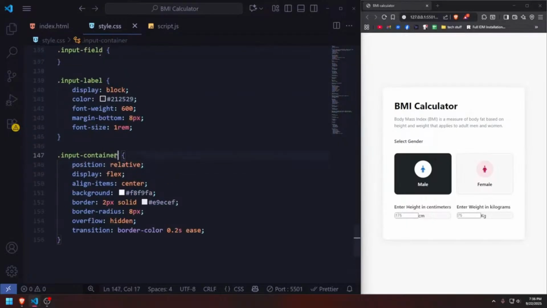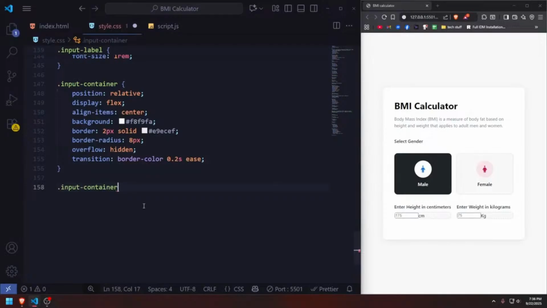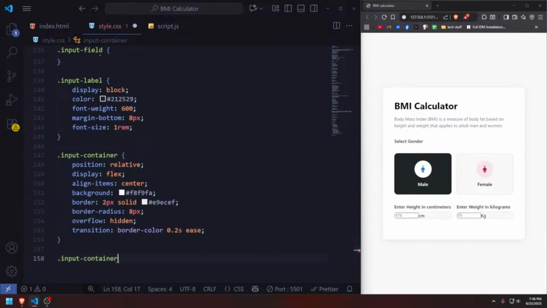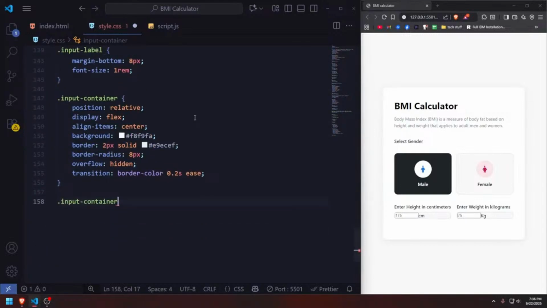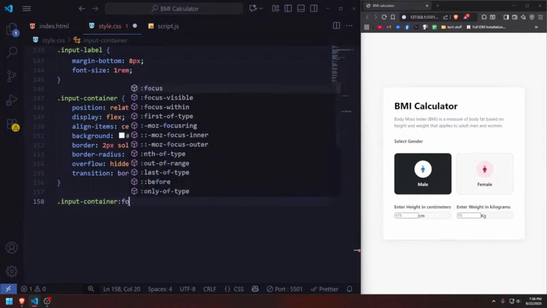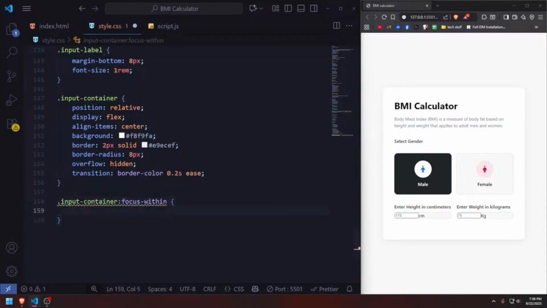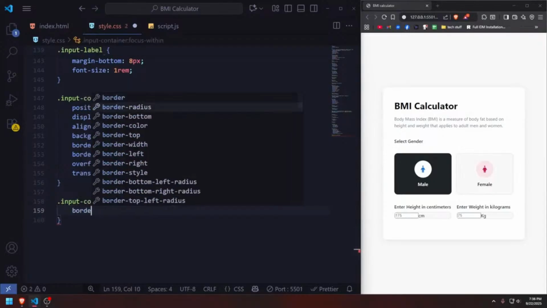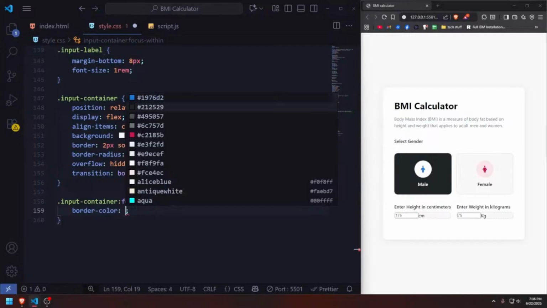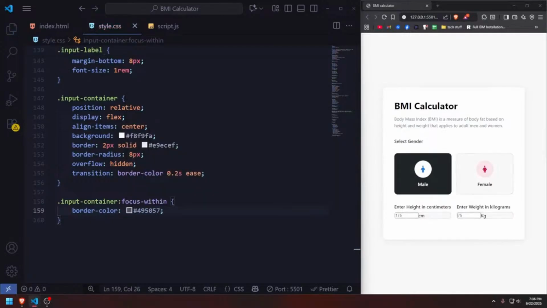Now for the container, I forgot to give padding, I think. So here, I'm just gonna do focus within and just change the border color set to that, just like that. And yeah, there we go.